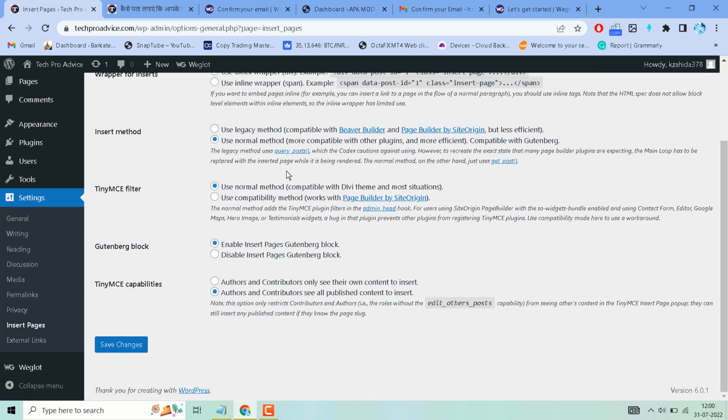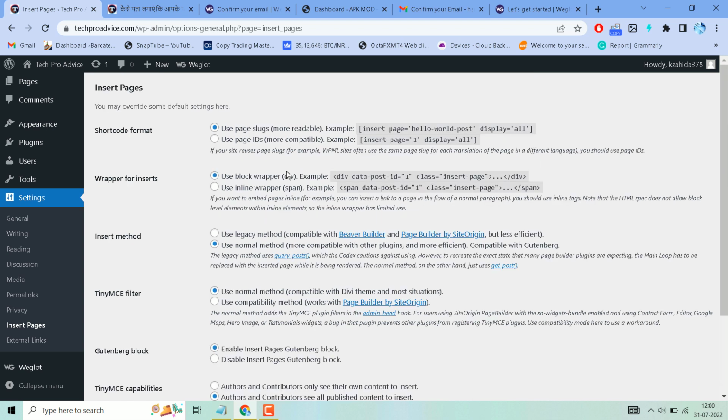Here, guys, you will see some settings. Shortcode format: use the Page option, it is more readable. Example, this one.